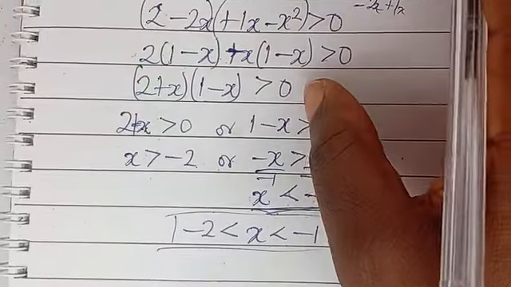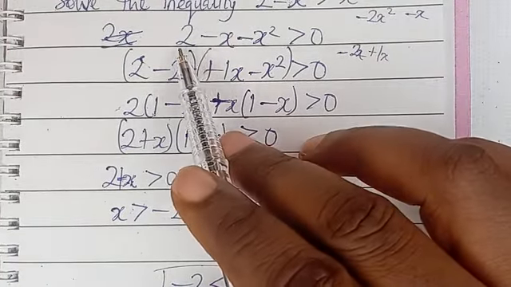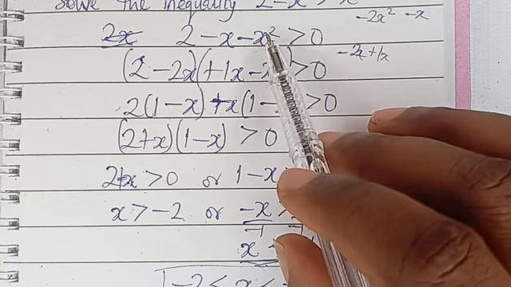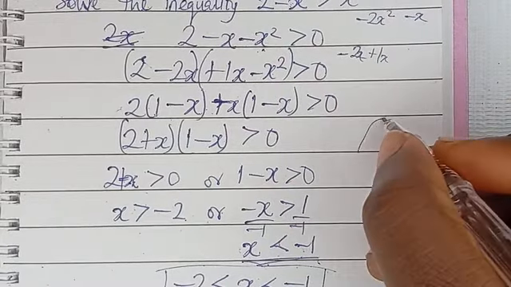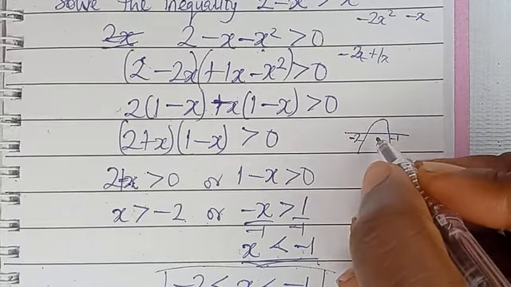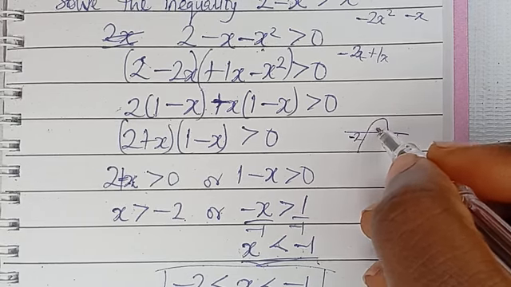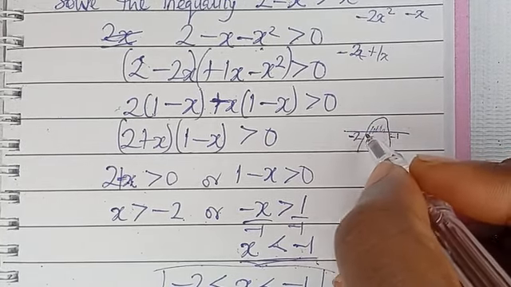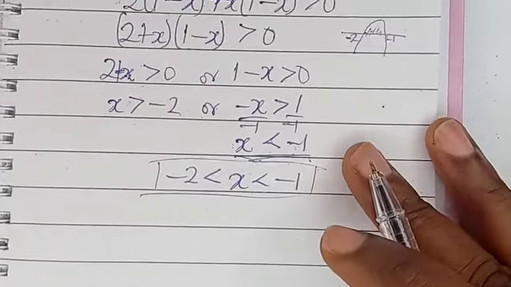And then even if we look at the original question we started with, that's for what range of values is this equation greater than 0? This is a negative graph because the squared variable is negative, right? And then we have at minus 2 and minus 1 as the solution, right? So for where is this greater than 0? Where this is greater than 0 are just values of x between minus 2 and minus 1. So for x greater than minus 2 and x less than minus 1. And it is represented by this range.